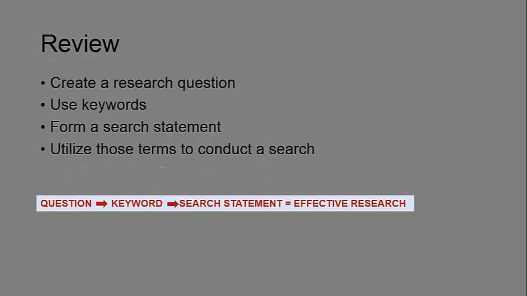Let's review. We have discussed the creation of a research question, keywords, and a search statement. Then we discussed how to utilize those items to conduct a search in an academic database. Hopefully this information has helped you understand the process of conducting a research project. Now you are ready to begin your own search.